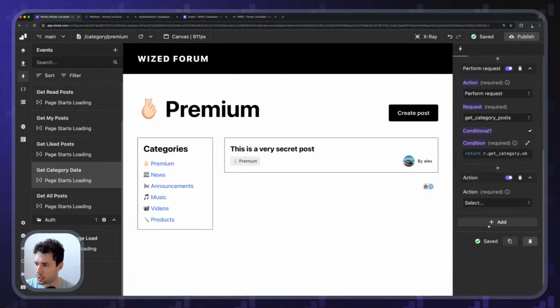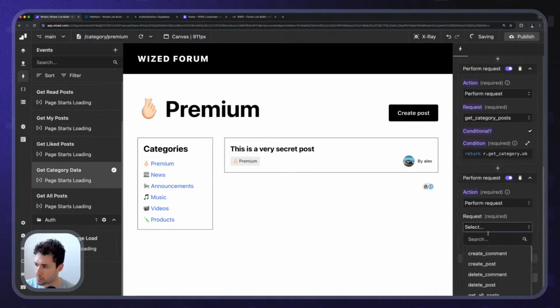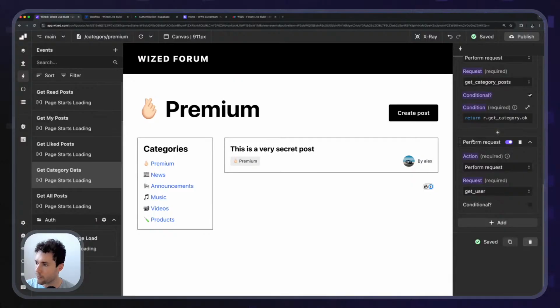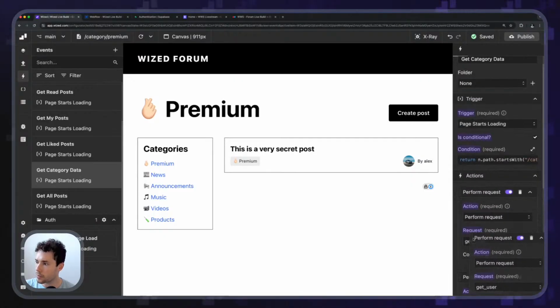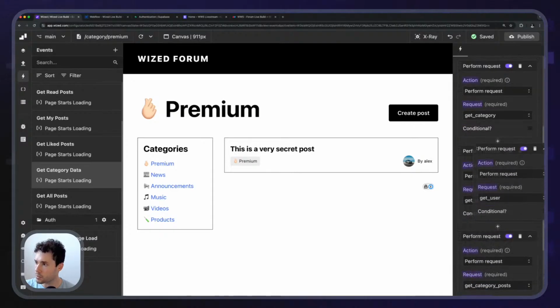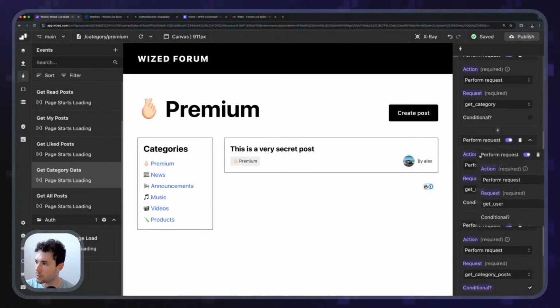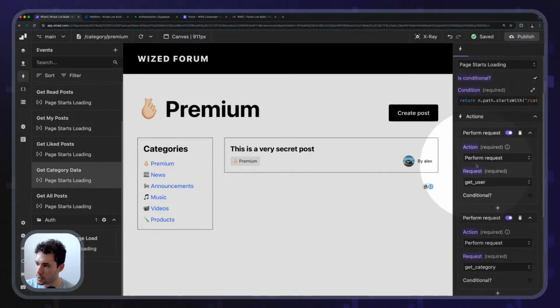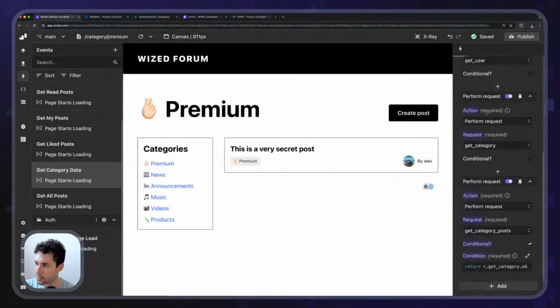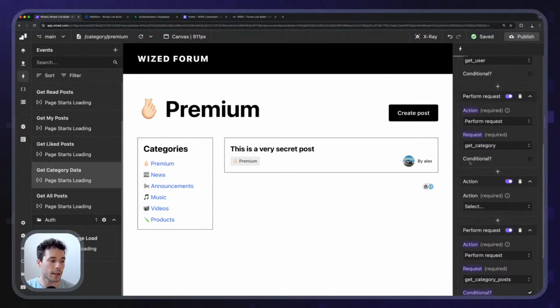Just to be sure, I'm also going to make sure that we get the user before doing anything else. So here I'm going to get the user, I'm going to get the category, and then after getting the category, I'm going to check if the user is not premium and the category is premium, because then I want to redirect the user.